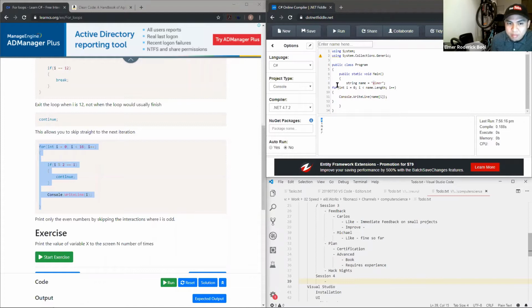And then the second iteration, it went to the second or to the position 1. So the value of I is now 1. So name, open, close, square brackets, 1 is L. So it printed L. And then it started again, it restarted again, and now this is a value of 2. So this is now 2. So name position 2 is M, so that's M, and so on.